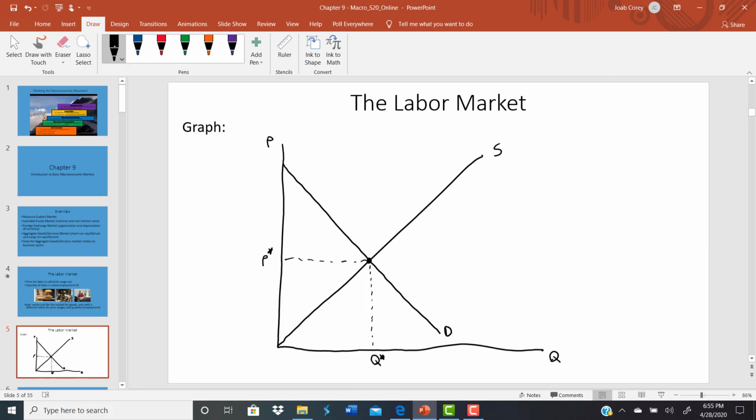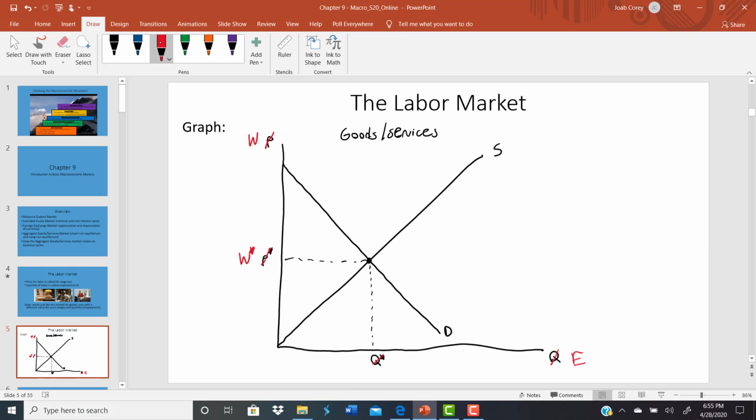And that's what our goods and services market looks like. So we're talking about the market for goods and services that we learned back in Chapter 3. That's what you're looking at. Now, in order to change that to the labor market, watch very carefully. We don't have to do that much. This P is no longer called the P. It's still a price. It's just now the price of labor, which we're going to call W for the wage rate. This Q, this is still quantity, but it's the quantity of labor, which we're going to change to E for employment level. So it's no longer P star, but it is now W star.